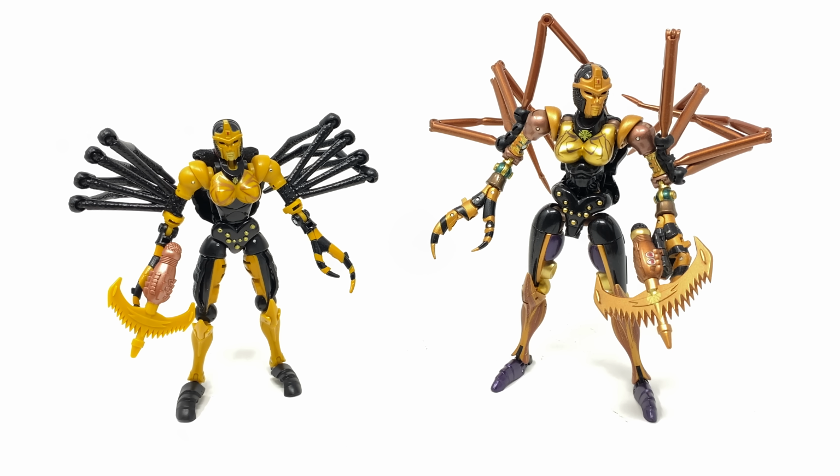Turning here, however, to a size comparison of which I think many of you will appreciate, here we have Kingdom Blackarachnia compared next to the Masterpiece figure. Now, I have been very quick in the past to state that some of the more recent War for Cybertron figures have been contenders for mini masterpieces, and I certainly think that Blackarachnia here is one of those contenders. Now, of course, she doesn't have nearly as much detail as the Masterpiece figure, so in this instance, I certainly do believe that this figure has a place in my collection.